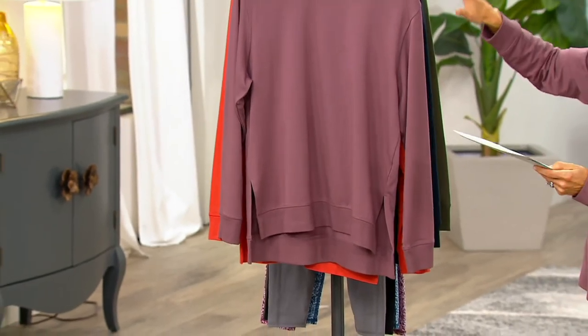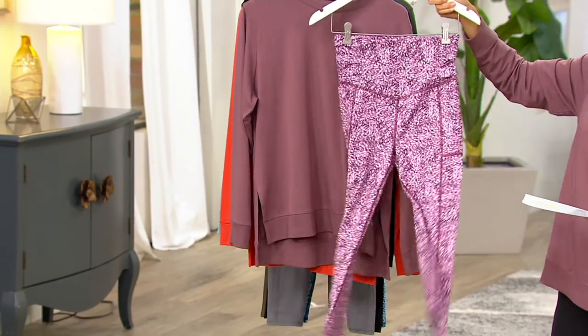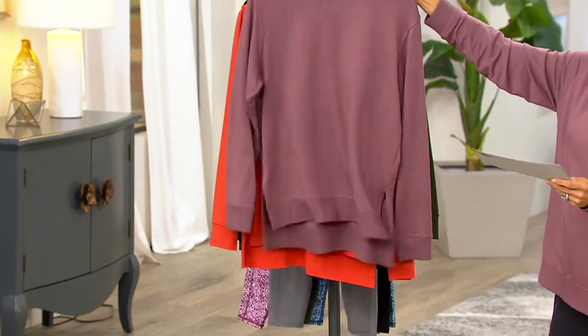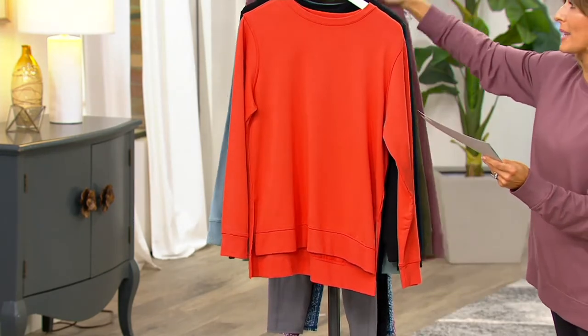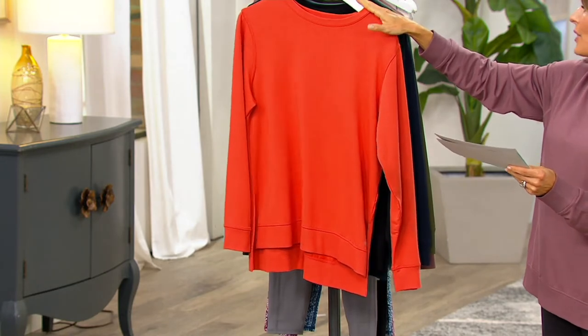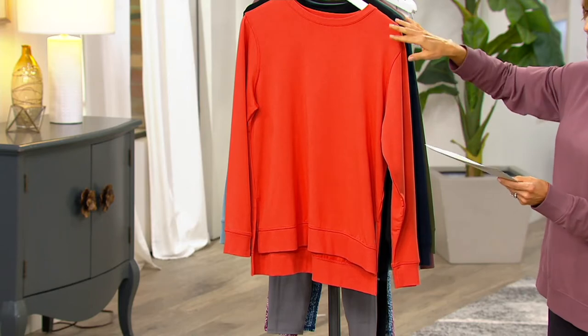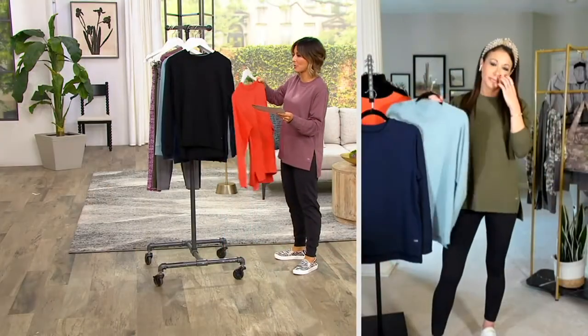I like them all, but this one I just thought was so pretty. And remember this really pairs back to a lot of the pants in this particular hour if you want to make fitness outfits. This is already getting limited — it sold out last time. It's called chili. It's this really fun orange that in the fall has a pumpkin spice vibe, but in the spring it can have a fun fresh floral look. It's a great universal option.